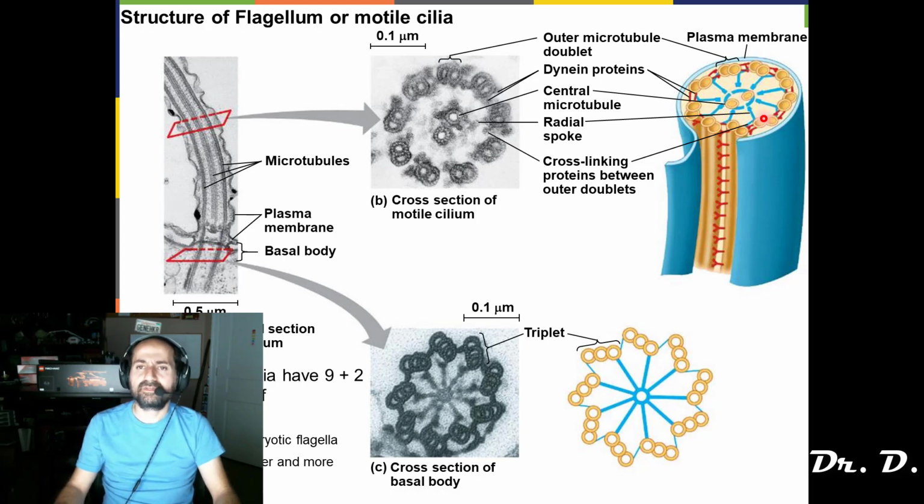So why does this facilitate motility? Let's zoom in on this part that I'm circling here. You have a doublet microtubule and a doublet microtubule next to it. Look what you have between the doublets. You see what I'm showing you with the laser? What are these little red Y-shaped things? Do they look familiar?